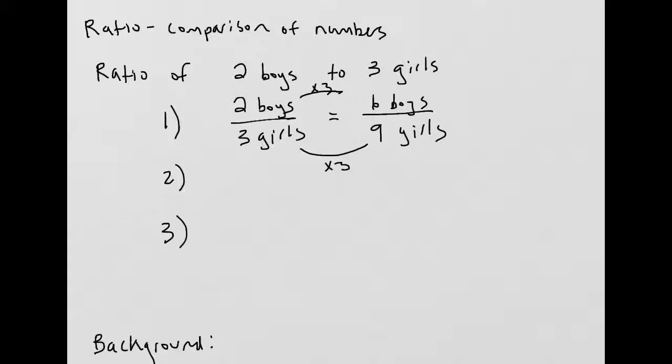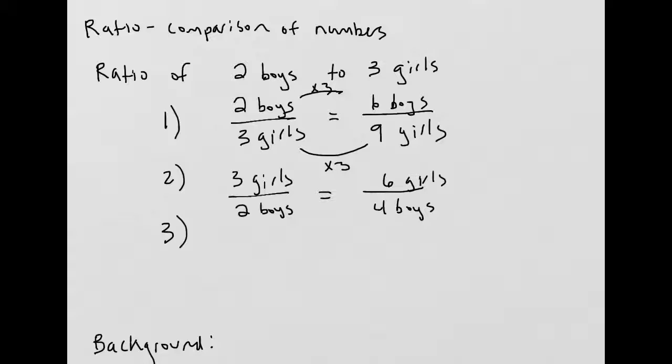Okay, same thing would be true if I flip that around. I could write the fraction as 3 girls over 2 boys. Again, it doesn't tell me how many boys or girls I have. It just tells me that they have to stay equivalent to that fraction. So I might have, for example, 4 boys in my class, which would mean I would have to have 6 girls in order to preserve the ratio.